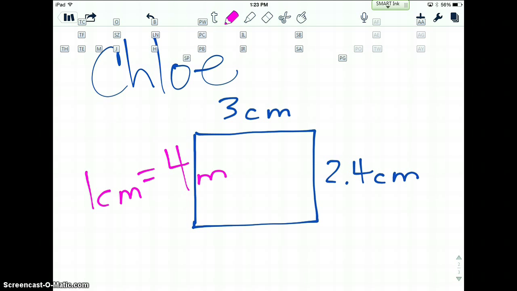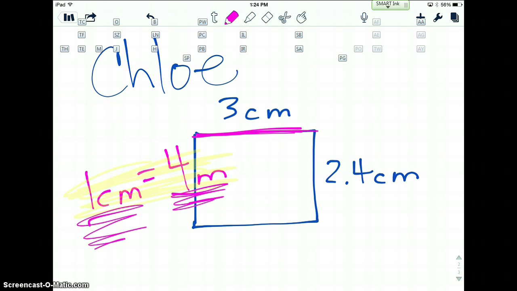So what we want to know, 2 parts to this. What are the actual dimensions of the gym floor that she drew? Well, this scale is super important. You have the drawing dimension and you have the actual real life dimension. So if we're thinking about this 3 centimeters in the scale drawing is worth how much in actuality?